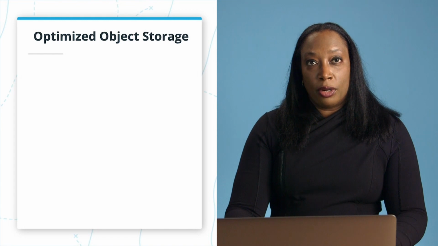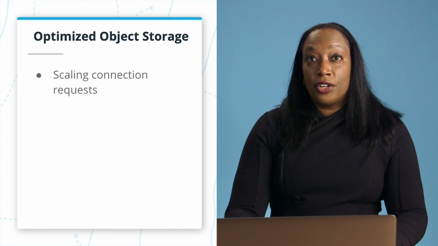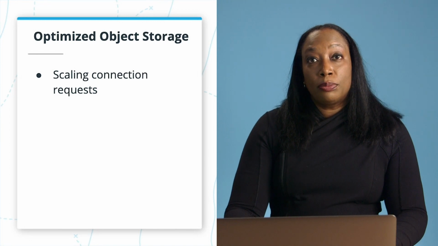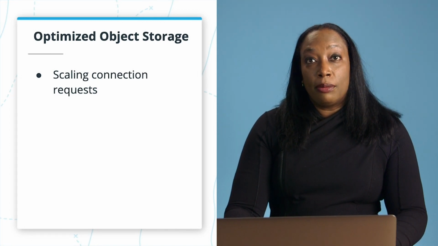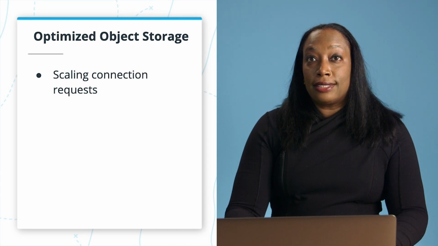Optimizing S3 performance involves scaling your connection requests horizontally, or in other words, making multiple concurrent requests to S3. There is no limit to the number of connections you can make to your S3 bucket, and S3 isn't a single endpoint or a library of data sitting in one location. It is a massive distributed system, so spread your requests over separate connections to maximize the accessible bandwidth from Amazon S3.